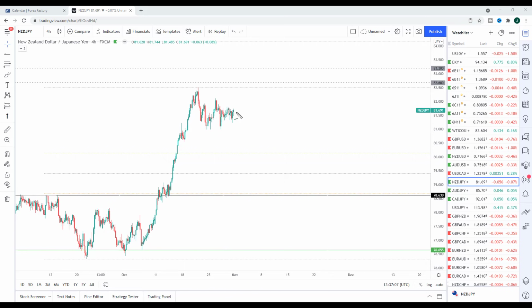Any continued pullback towards the 382, which is over here, is going to be viewed as an opportunity to start to look for bullish reversals in this market, and perhaps we get it on Wednesday. Perhaps the market goes nowhere and then it moves from Wednesday onwards. So you can trade these pairs almost like interest rate decision pairs as well, because they're likely to be affected by FOMC. Any break higher is going to be viewed as the opportunity to look for bullish setups into the next key resistance to the upside, the target set at the 82.68.